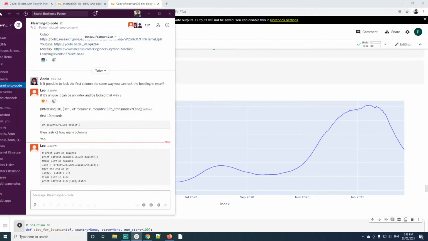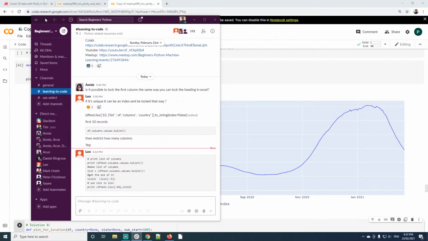Okay, so Leo's put some comments in here. Print the list of the columns. All right, I would never use list as a variable name because then you can't actually make lists or convert things to lists because it overrides the built-in function name. Get the end of it. So that's going to take everything from the start to before the last 5 rows.